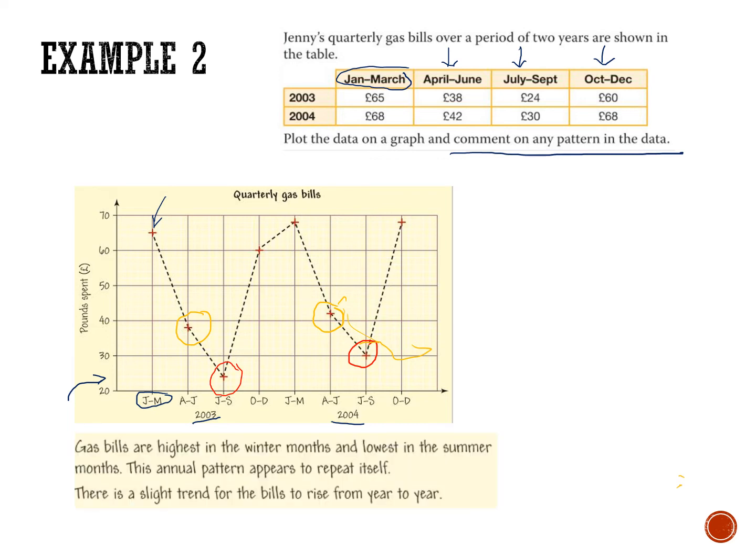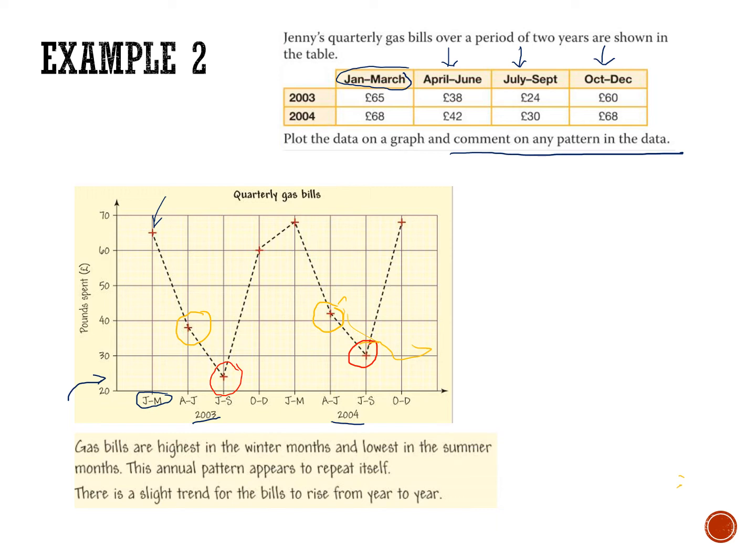Okay, so here's the comments that I would expect to see written down for this. Make sure you write both of those down underneath. In an exam, this part of the question might be worth 2 marks. So if it's 2 marks, make sure you say 2 things. So just to clarify, 2 things to comment on: what's changing over the course of 1 year, and then what is the comparison from 1 year to the next. That's going to get you all of the marks for that question.